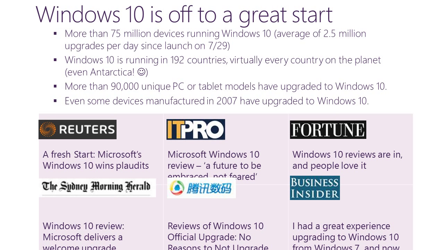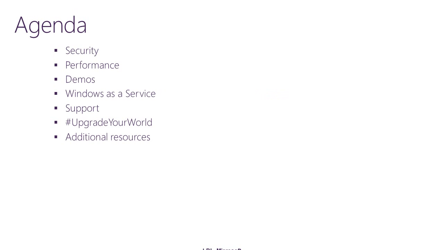One of the great reasons to upgrade to Windows 10 is that it works on a wide variety of devices and models. We have seen more than 90,000 unique PC or tablet models already upgraded. We are constantly working with device manufacturers to make sure their devices and drivers are ready. We have even seen some devices manufactured all the way back in 2007 that have upgraded to Windows 10. It is really great to see this new operating system running on older hardware. The press reviews have been pretty good — lots of tech outlets are recommending upgrading, and we already have 75 million people using and liking it.